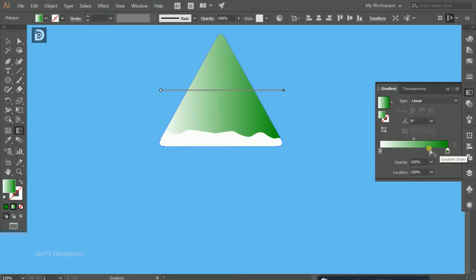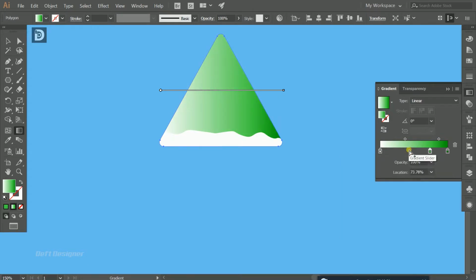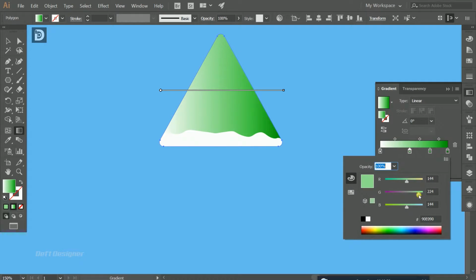Adjust the color, and after that simply click once, add one more gradient stop and adjust the slider to create the color of your choice, as you can see.